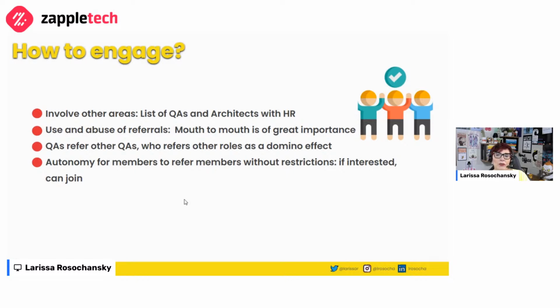So I talked to human resources and asked them for help with everyone that has the role of tester, quality assurance, and also architect. So we created this big channel with the list of all the quality assurance and architects, and we published it. The first message said welcome, we invited you all.